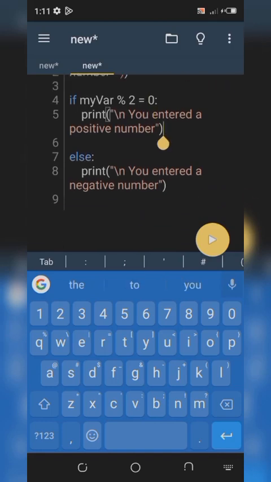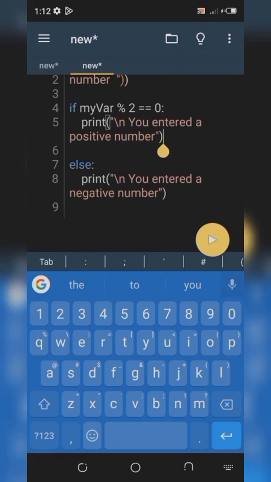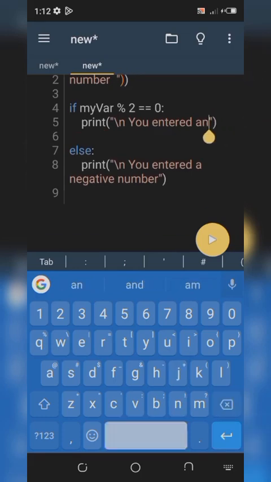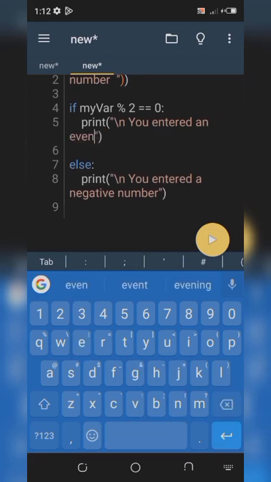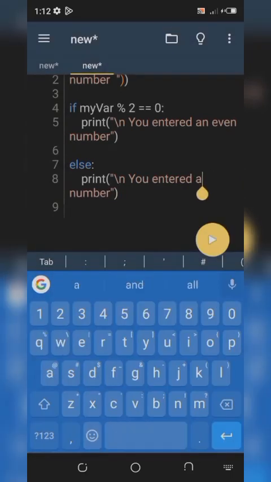So if my var modulus 2 equals 0, the double equals is what is called equals here, then print you entered an even number. Else, if it's not so, then print you entered an odd number.